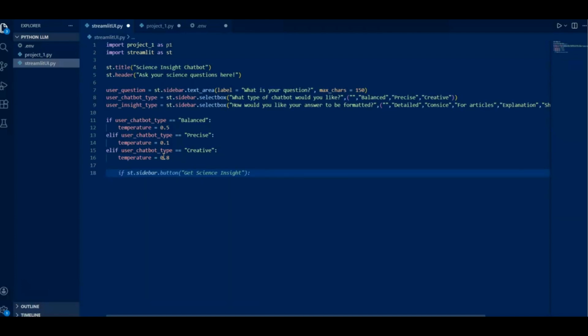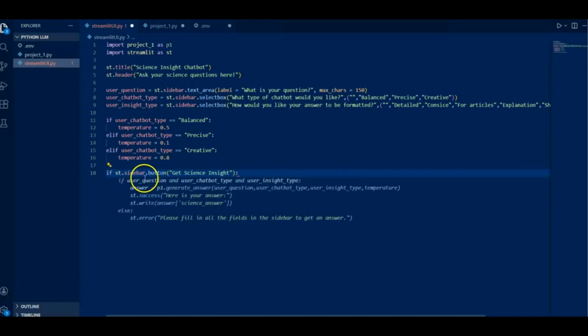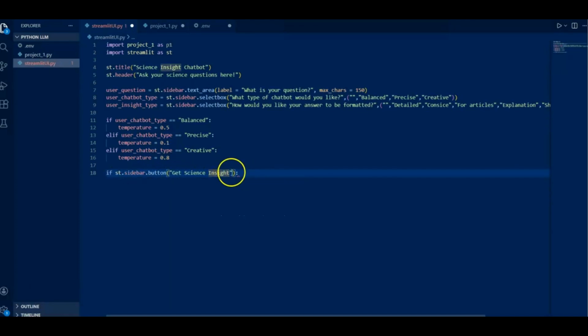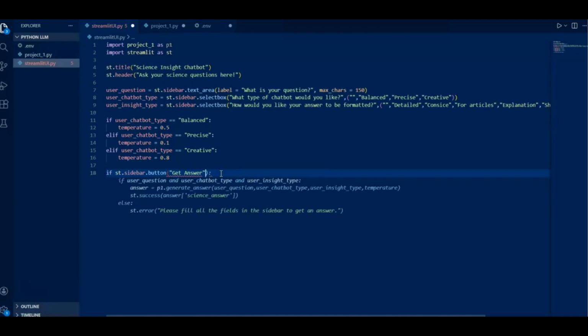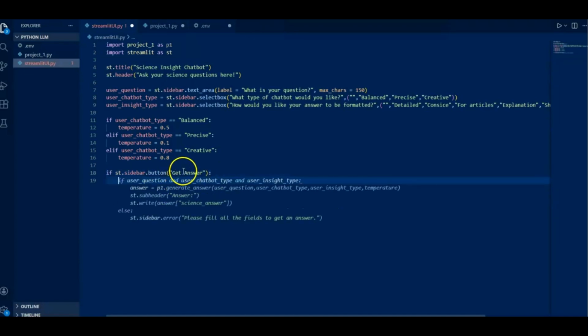And then we're going to move on to the next part where I'm going to say if st.sidebar get science insight or maybe get answer, then I'm going to get an answer. And until this button is pressed, I'm not going to get any answer.